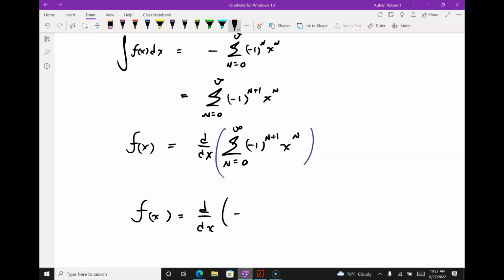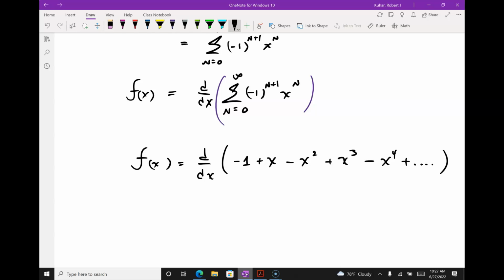Nice. So I'm going to go negative, positive, right? And then x to the 0 taken care of already. So the next one is x to the 1, right? And then a negative x squared. And then a positive x cubed, right? You with me? So let's differentiate. That's pretty easy.